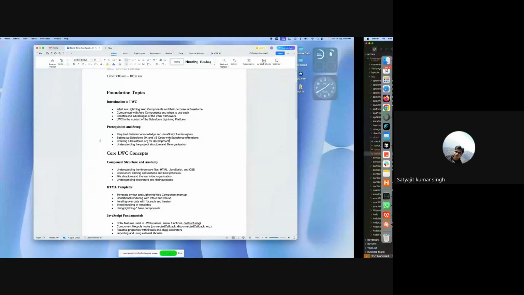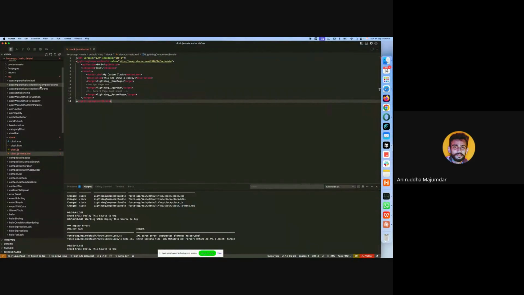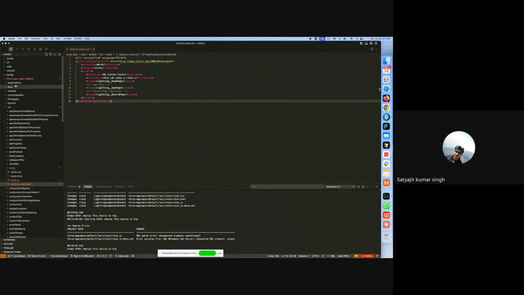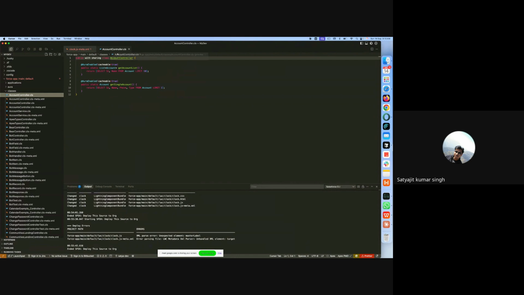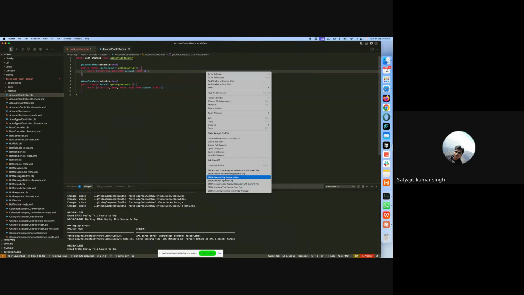So what is Salesforce DX? It is an extension which allows you to connect your Salesforce org with your VS Code and then retrieve and deploy your components like LWC and Apex classes. You see, this is one of the Apex classes. I can write here and simply deploy. These are the SFDX commands that I can use.